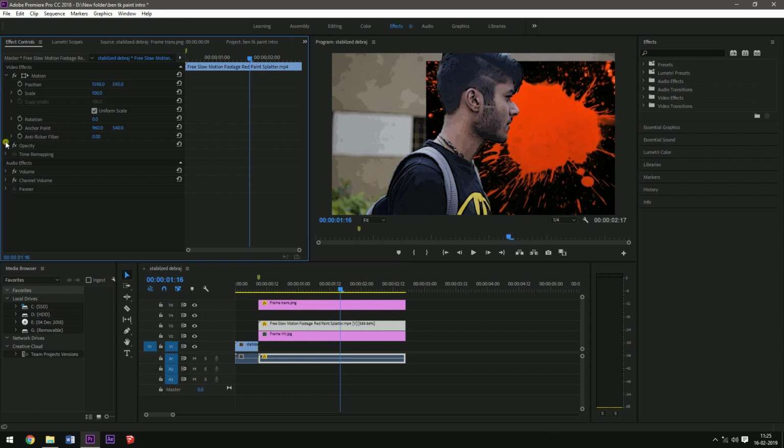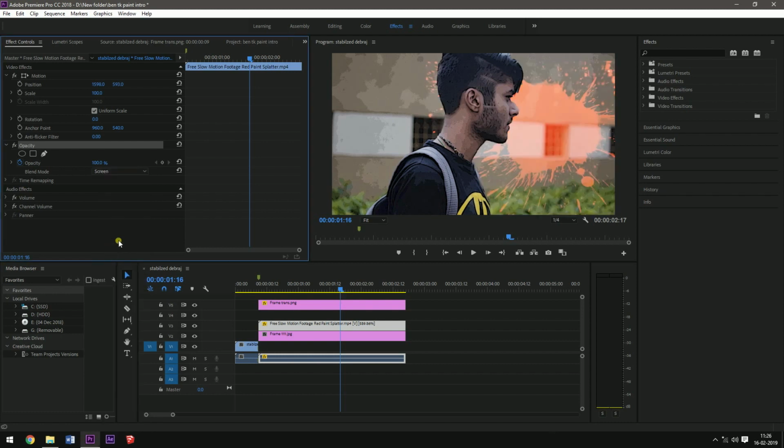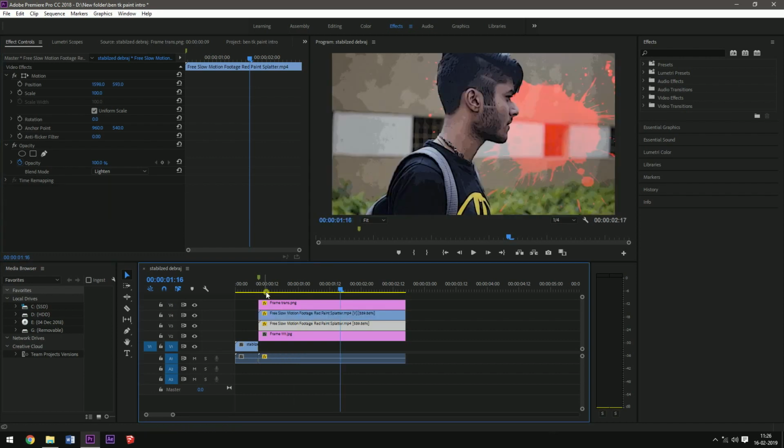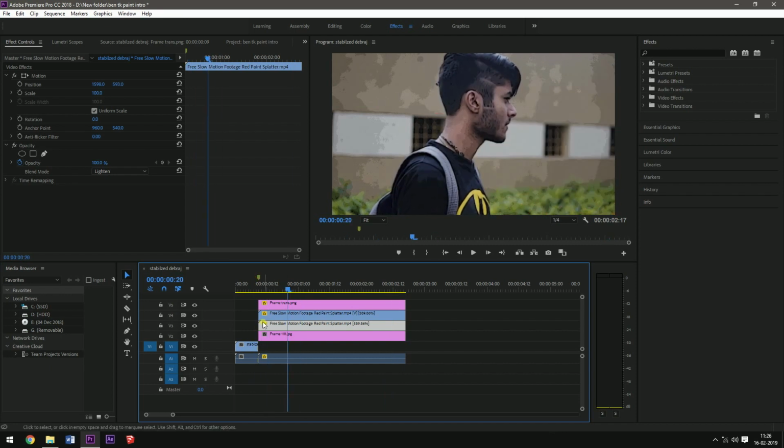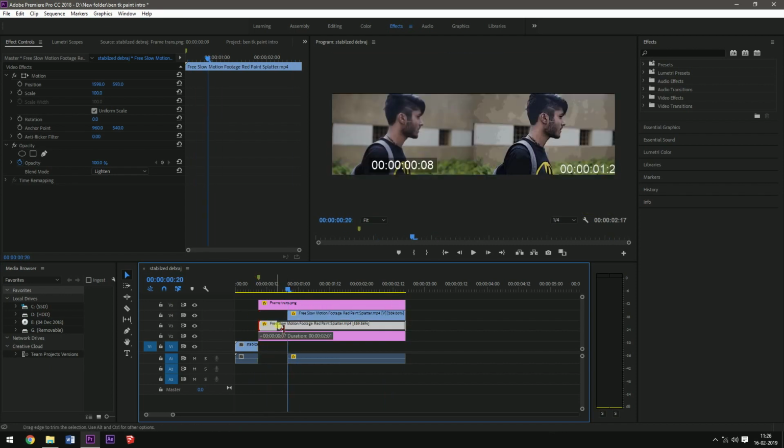And then go to opacity, go to blending mode and change the blending mode to screen or lighten. It can be either of the two, and it is up to you which one you choose. And then you can duplicate this particular layer one above the other to increase the opacity for this particular InSplatter. It can work in your footage, it may not work in your footage, it depends on the footages actually.